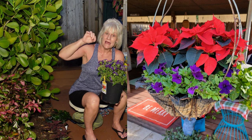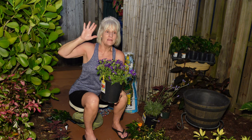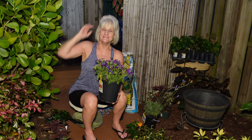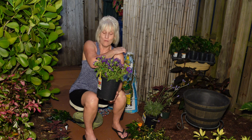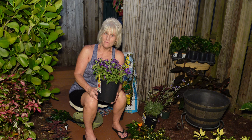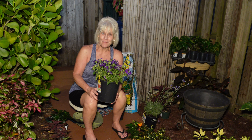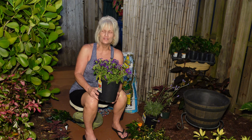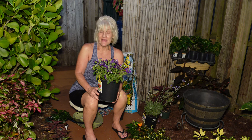They were the hanging baskets that I had hanging on the front of the cabana. Petunias. Isn't that awful? I couldn't remember the purple petunias. I had seen them growing down at our mall here in Sarasota. I saw them growing in the landscape. They had red poinsettias and purple petunias all over the place, and they were so showy, just spectacular and eye-catching. So I came home and duplicated that in some hanging baskets, and they were gorgeous.